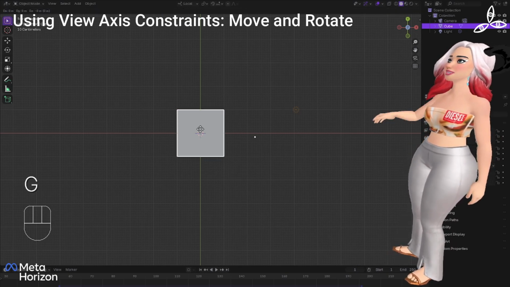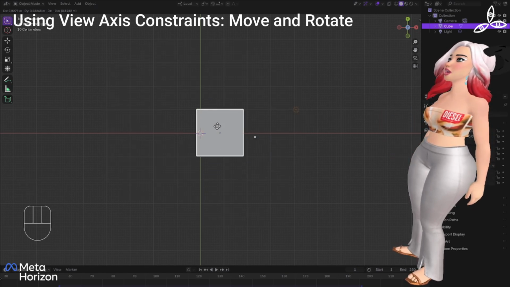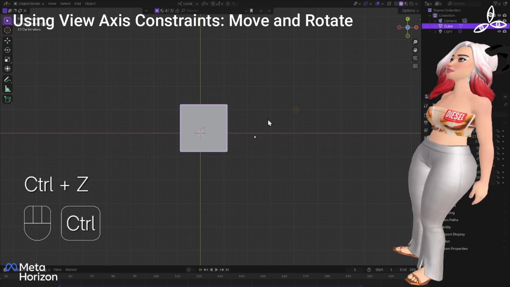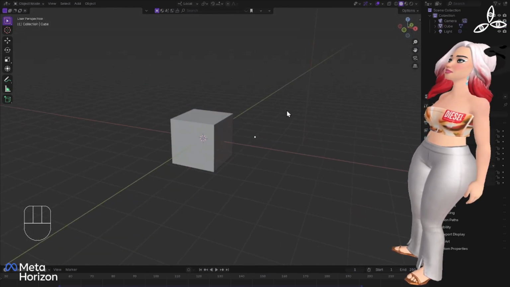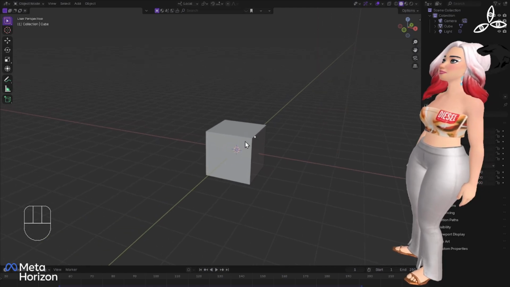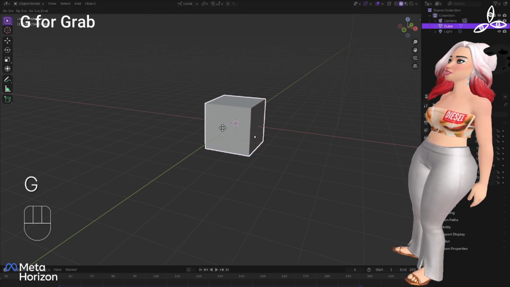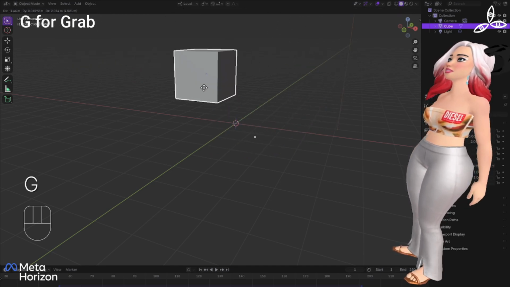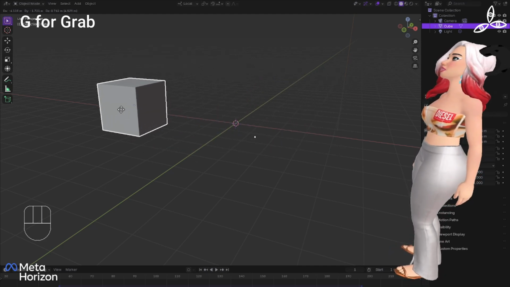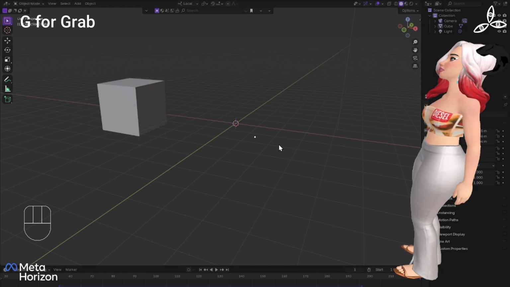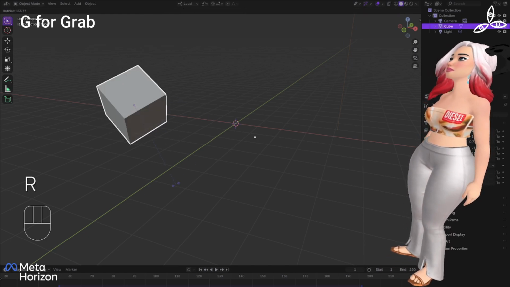So if I press the G button with the object selected, you can see that when I move my mouse, look, it's following me around. Okay, so now if I want to grab an object, I can press G when it's selected, and that allows me to move it around with the mouse. I don't have to click and drag. I've just pressed G and it's following the mouse cursor, and as soon as I'm happy, I can click and it stays put. Similarly, I can rotate.